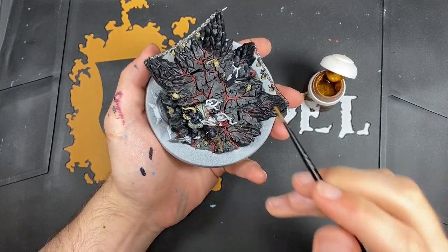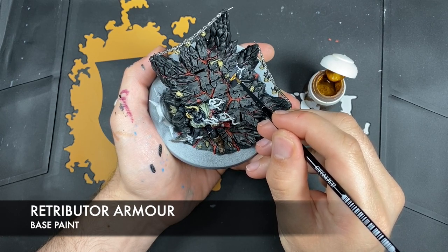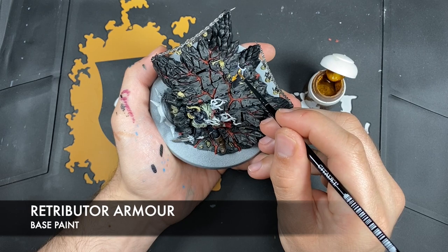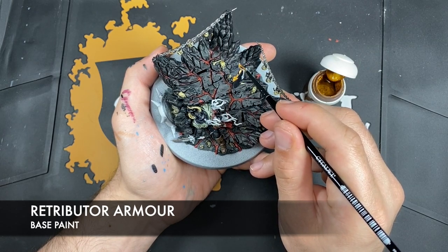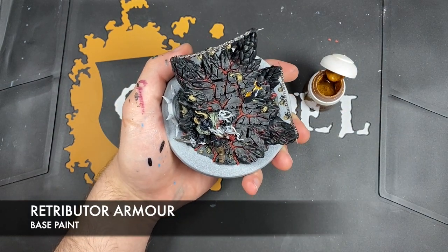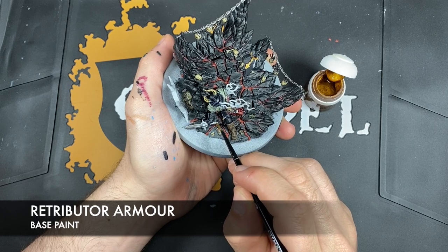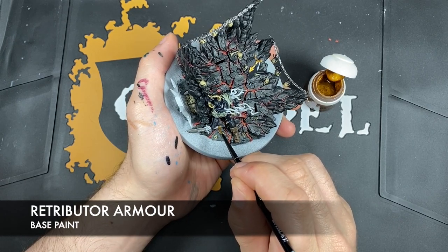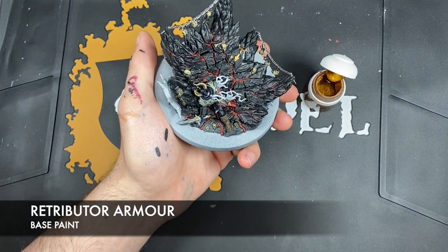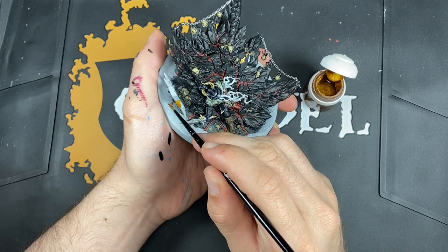And next up, we're going to use some thinned down Retributor Armour to paint in all of our gold details. Like that. It's just going to be areas like the trim on the shield, the trim down here on the armor, decorative features on the swords, and the scabbard over here on the knife, as well as this little area here. And this large, what I assume is half an 8-pointed star.